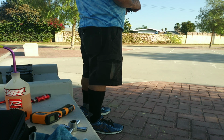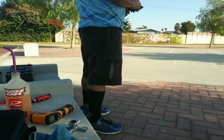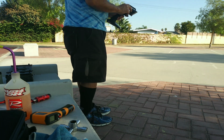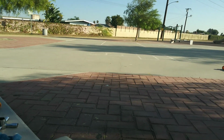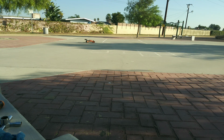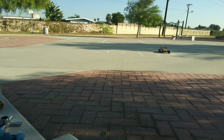Turn, watch the back end. See that? That's my sway bar. That's why it flips sometimes. My sway bars aren't dialed in, I know it, because your rear tire shouldn't lift like that. You guys see that? Here, watch. You'll watch the rear tire when I turn sharp. See that? See how the back tire lifts? It shouldn't. It should stay flat. It's because my sway bars aren't dialed in.